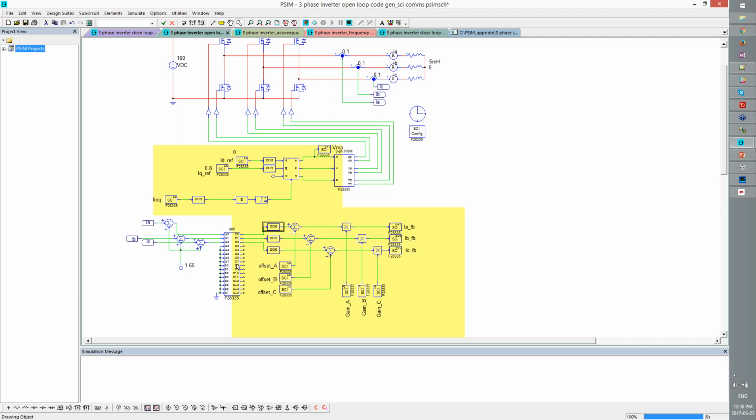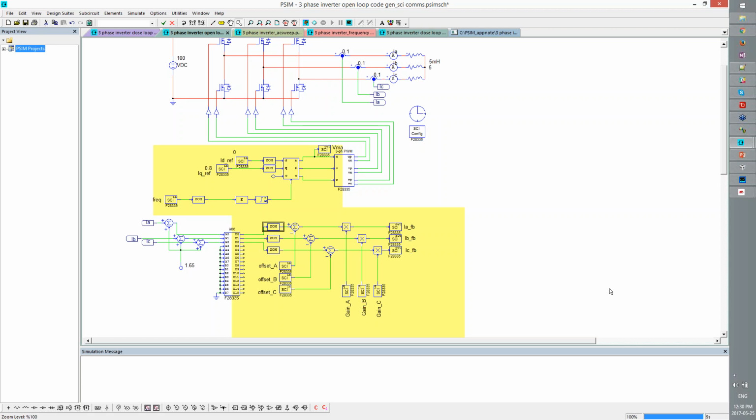So this interrupt routine is running at 10K, and when we get into the protection stuff, I've got other interrupt routines running, other sampling rates defined on the ADC, and we'll see how that impacts things where these ADC elements pull into the interrupt routine. So there's lots of stuff going on here. That's a very good question.